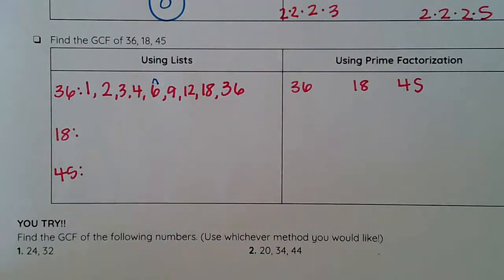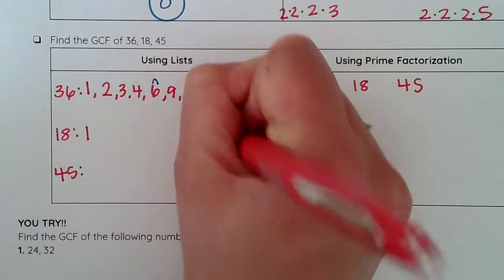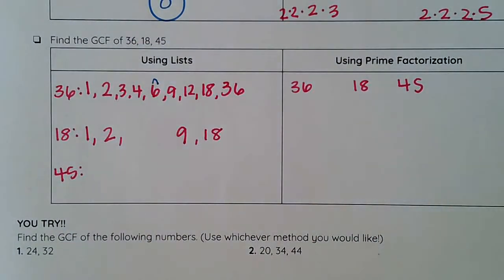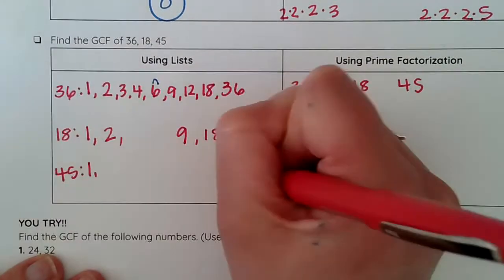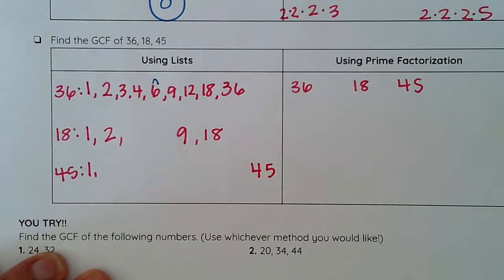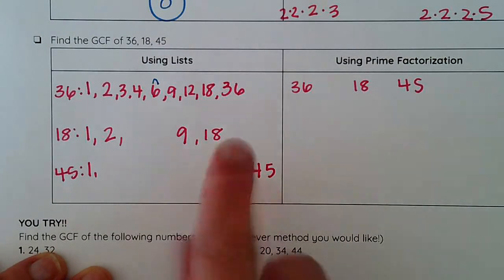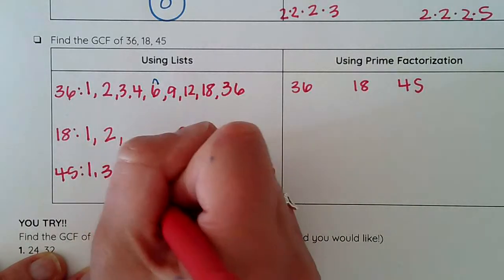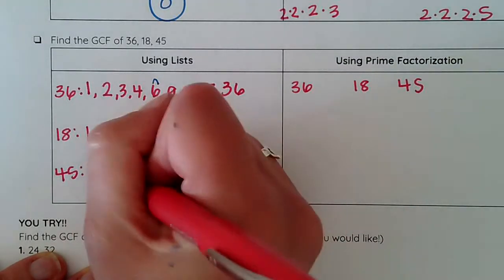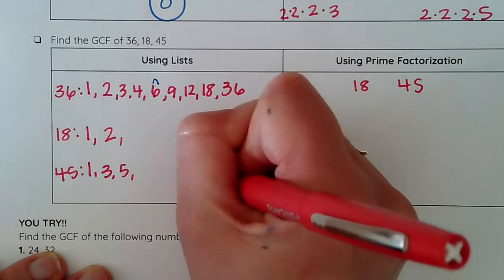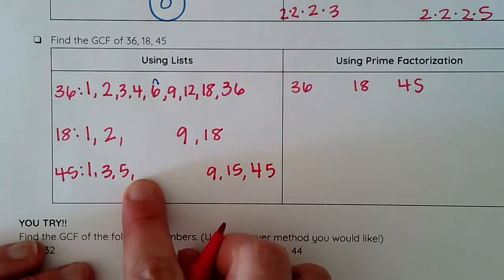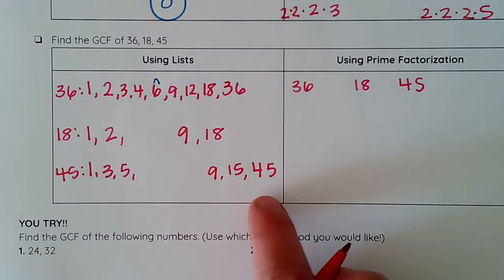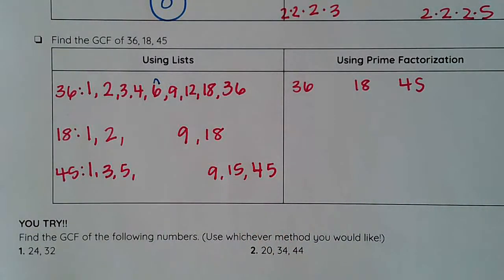All righty, let's go ahead into 18. We've got 1 and 18, 2 and 9. That's all we got for 18. Then we've got 45, 1, 45. 2 does not go into 45 because 45 is odd, but 3 goes in. We've got 15. 3, 4 does not go in. 5 does. 5 times 9. Again, 6. I continue going up. 6 does not go into 45. 7 does not go into 45. 8 does not go into 45 evenly, so I am done.